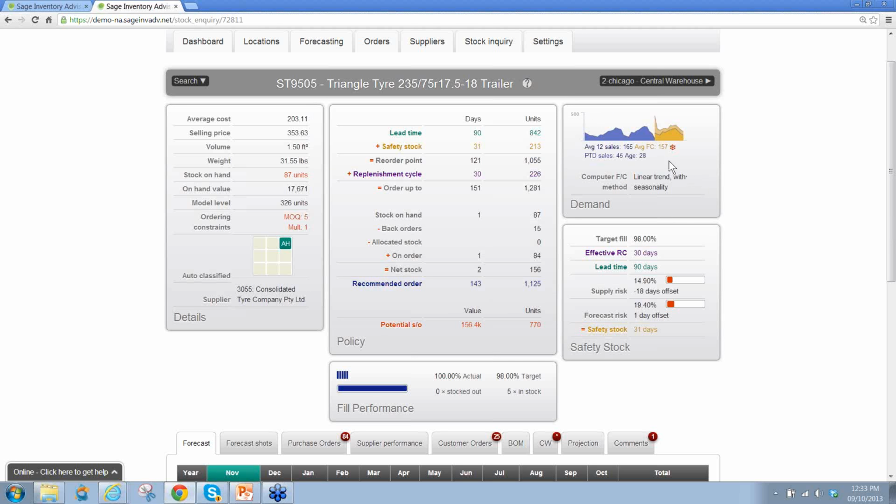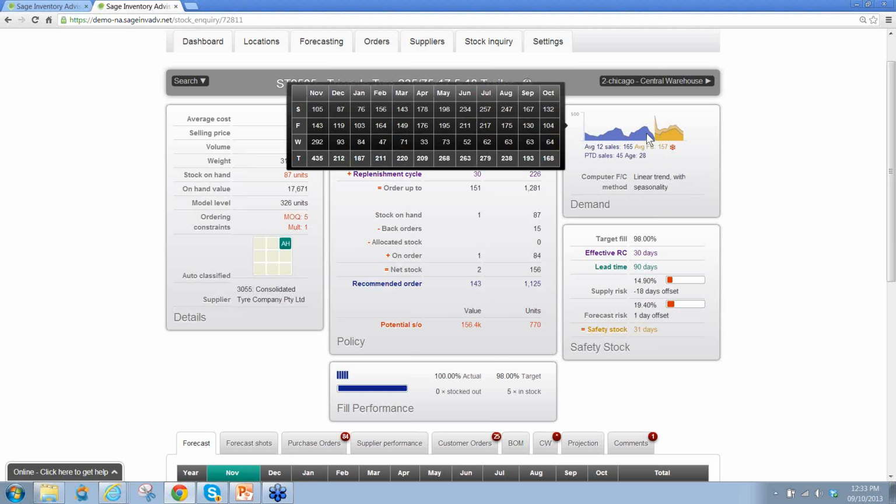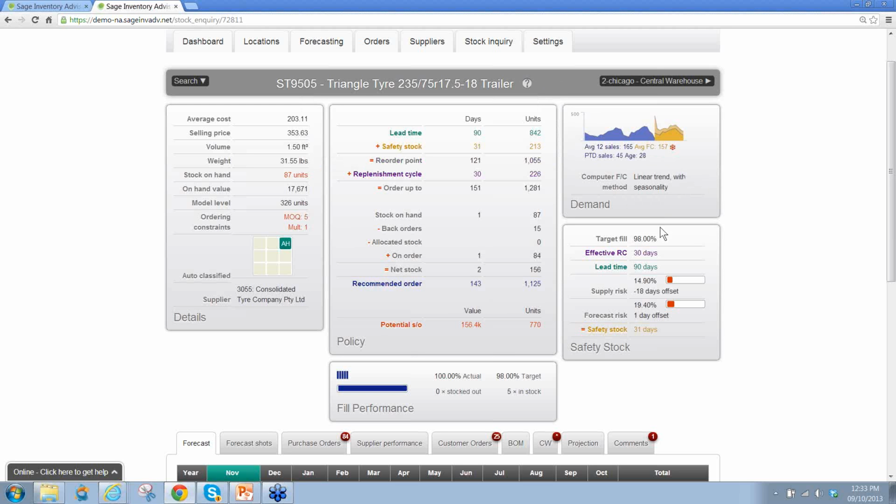On the right, we've got the forecasting information. There's the algorithm that was chosen that best fits this item. And again, we can hover over it and it'll bring up that table that we saw earlier. Down here in the bottom right, we've got the 5 parameters that feed that rules engine that determines how much safety stock we should be holding for this particular item. That information all goes into the center panel where the system now calculates the recommended order as well as the potential status of this item.